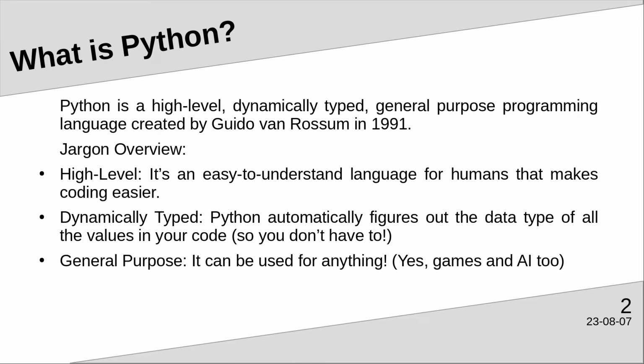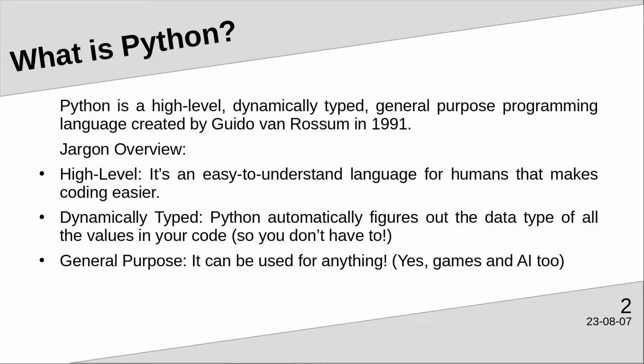Now, a lot of this might sound very unfamiliar, especially if you're new to programming. So let me give you a quick jargon overview of what all of this means. High level means it is easy to understand for humans. That also makes coding easier in the process. You might hear people call languages like C or assembly low-level programming languages, mostly because they're a bit more difficult to understand by humans. But they also work closer to the hardware on the system, also why those languages are usually a little bit faster than Python or JavaScript or any other high-level programming language.